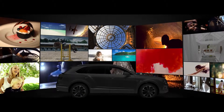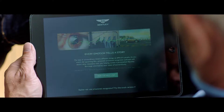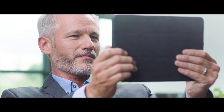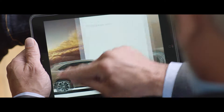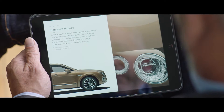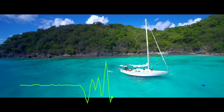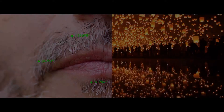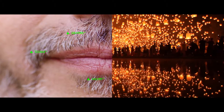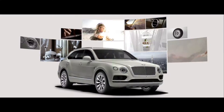The Bentley Inspirator is an emotion recognition mobile app that is a leading part of Bentley's car configuration experience. Utilizing innovative facial recognition technology, the Inspirator suggests personalized model specifications based on your emotional reactions to a stimulating interactive film which responds dynamically as you watch it. Tracking 77 facial micro-movements backed by over 12 billion data points, each and every film builds a bespoke narrative to inspire you with your own custom Bentley configuration.